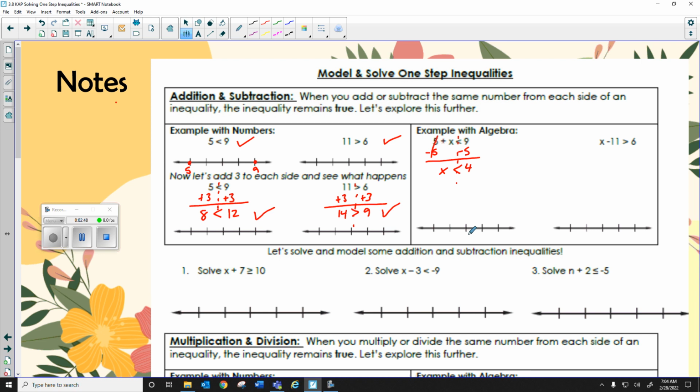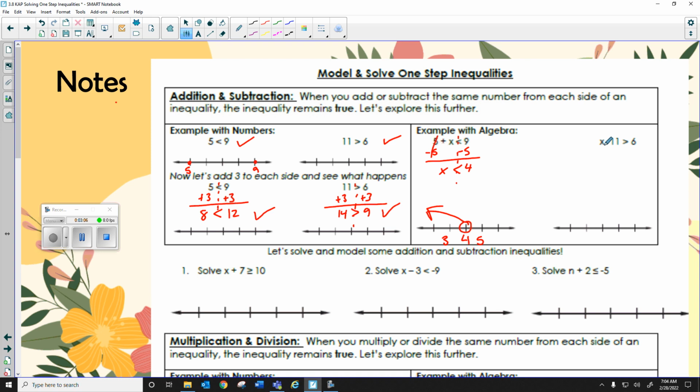And so we can graph that. Of course, we put 4, and I put a number on each side, so I'm going to put 3 and 5. Again, ask yourself, can it be exactly 4? The answer is no, so we have an open circle, and then it's all numbers less. 3 is less, so it's going to be all the numbers this way.